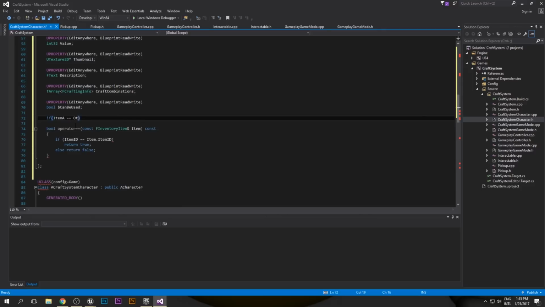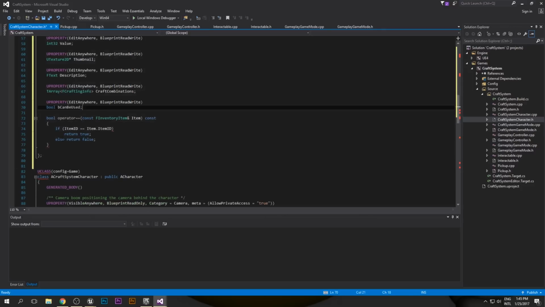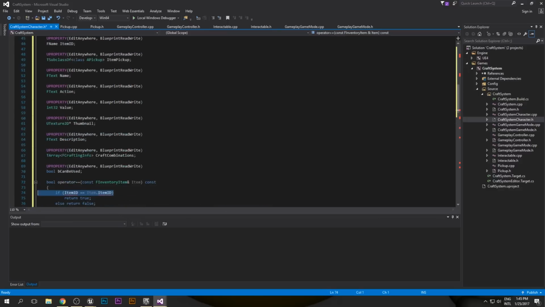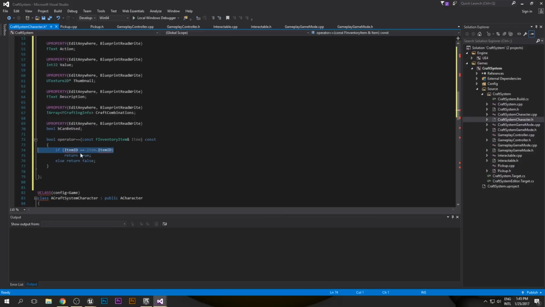I can't compare two inventory items because C++ doesn't know how to compare inventory items. So all I'm doing is just telling C++ how to compare inventory items with each other. We need this later on because we're going to be removing from an inventory, and Unreal requires that we actually overload that data, which is a little bit weird, but you just have to do that, otherwise the array can't remove. As you'll see later on, whenever we want to remove an item from the player's inventory, we cannot do it unless we do this thing here, so that is what that is.